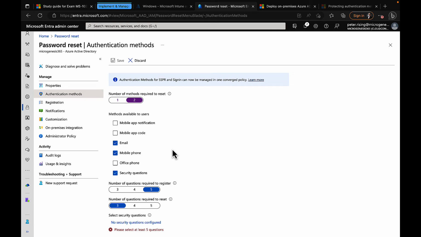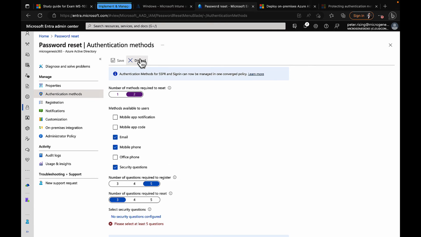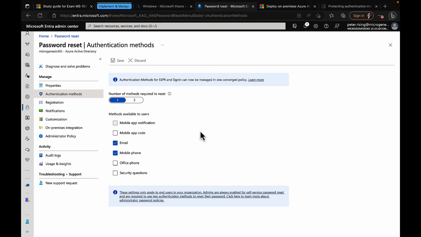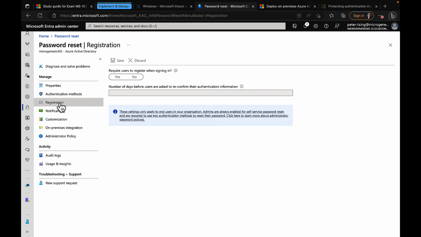So there we go. I'm just going to discard that because I'm happy that that's effective enough to demonstrate this. Registration for SSPR. What we have here is require users to register when signing in. This is really going to enforce the process.